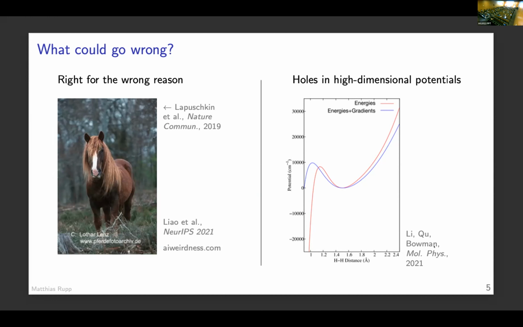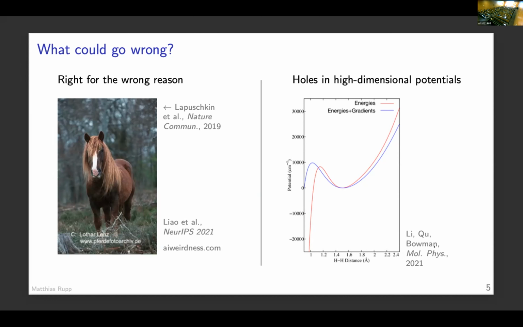On the right, we have another example, something that was briefly addressed so far here. When you build a machine learning potential, the way we have seen it so far, you make the assumption that the energy is a sum of atomic contributions. It's not true, but it's a good approximation. And then you represent your atomic environments using some form of representation, some set of features, as a high-dimensional vector usually. Either the network learns it or you provide it to the network. And then you learn the mapping from this high-dimensional feature space to the atomic energy contributions.